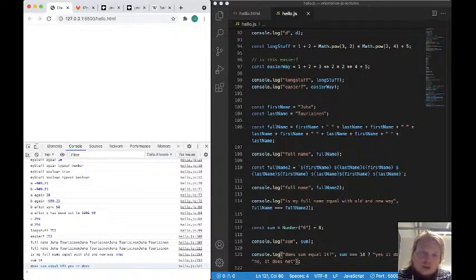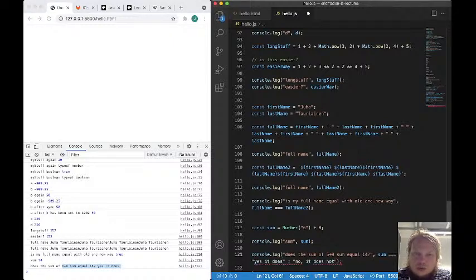Okay, I'm gonna improve this a bit. Does the sum of 6 plus 8 equal 14? Yes, it does. But if I put 14 into string, it says no, it does not. So as you can see, if this statement is true, then the first part will be executed. If the statement is false, then this part is executed. I'm gonna change this to number and let's continue.